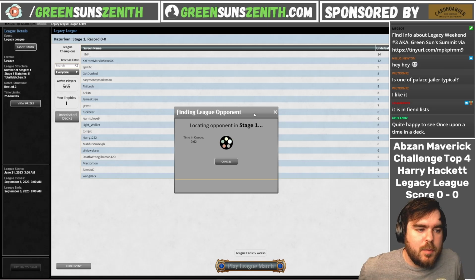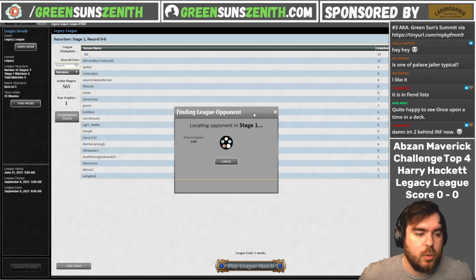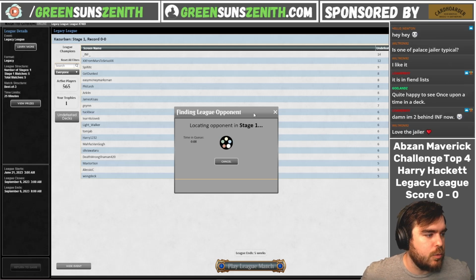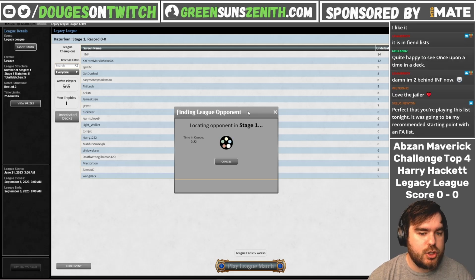Yeah, Palace Jailer can be a bit feast or famine, but I think Harry's put together a really nice list that can support it, because you have so many ways to protect the monarch, which is nice. But yeah, just really nice to see him do well. Very good Maverick player, and to get another challenge finish is great.